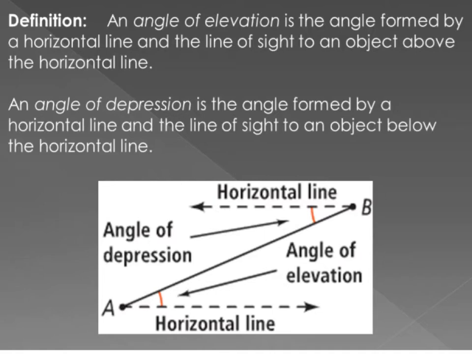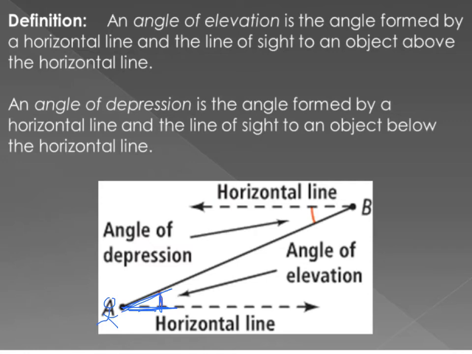An angle of elevation would be if you were looking straight and then you looked up. Elevation means you're looking up. So in this picture, you always have a horizontal line. That would be like if you are the person at A, and this is you looking straight, and then you looked up, this would be your angle of elevation.